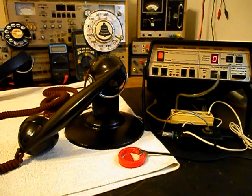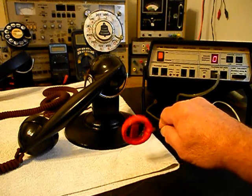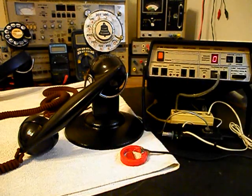Okay, we're back now, and we're finished up with a repair and conversion of this really cool Spacesaver telephone, and we're ready to start our final checkout. Now, I also want to mention our amplified pickup. We use this pickup in troubleshooting, repairing, and on our final checkouts. It's amplified so that you can hear the audio from a receiver. And I have an amplifier back by the video. It has a button on it. When I press the button, I can give dial tone or take it away at any time.